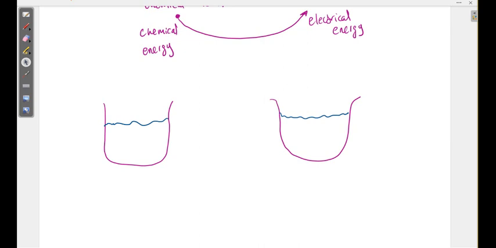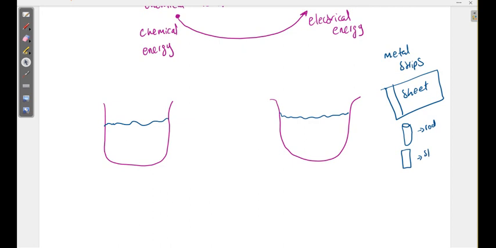We take a solution there, and then we take metal strips. If you have a sheet of metal, you can make a rod out of it, a small roll like a cylinder. But if you cut a flat piece of it, that will be a strip of that metal. These are what we use as electrodes. An electrode is essentially a metal you cut into a strip or roll.